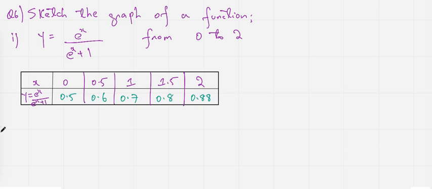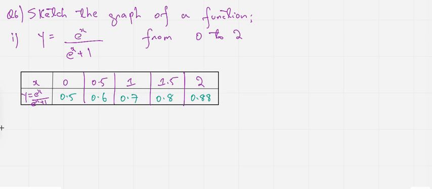Now how are you going to plot it on plain paper? Of course, in the exams you are provided the plain paper where you have to plot. So what kind of scale shall you take? If I talk about my y values, they're going from 0.5 to 0.8. So if you take 1 centimeter equals 0.1 unit for the y, then you need an 8 centimeter long line. And if the space is not sufficient, then you have to shrink the scale. So how about taking half centimeter equals 0.1, so a 4 centimeter long line is going to help out. So it depends.